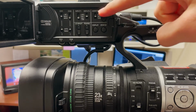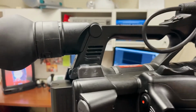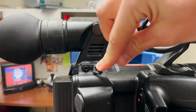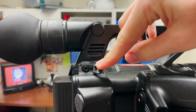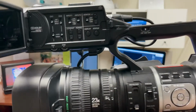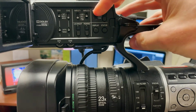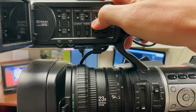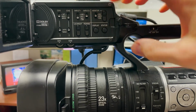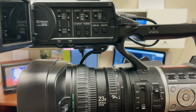The monitor section controls what's sent to the headphones, which can be plugged in here behind this little flap, the one with the headphones icon. You can monitor what's being recorded to channel 1 or channel 2 or both. And then you can adjust what you're hearing through these volume buttons.